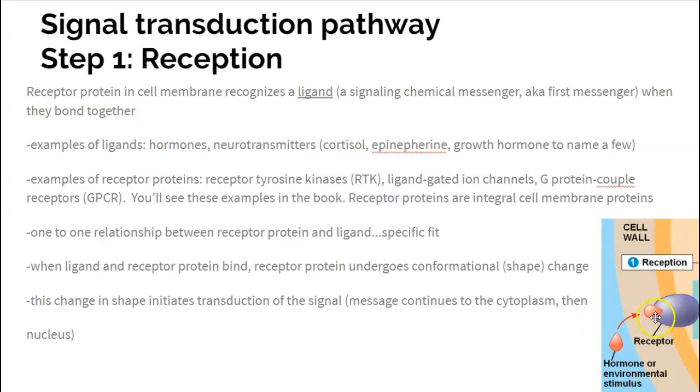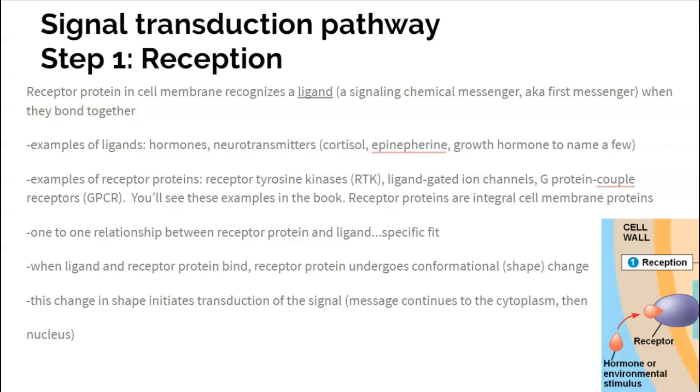Notice that, similar to enzymes, the shape of this ligand is going to match exactly the shape of this receptor. So it's similar to enzymes and how we have that shape-function match up, right? Only this ligand will go into this receptor. If you're looking in your book, there are lots of different names for these receptors. There's a ligand-gated ion channel. There's G protein-coupled receptors. You don't really need to memorize these, but just so you know, if you see these words later, there's RTKs. These are all just different names of different kinds of receptors.